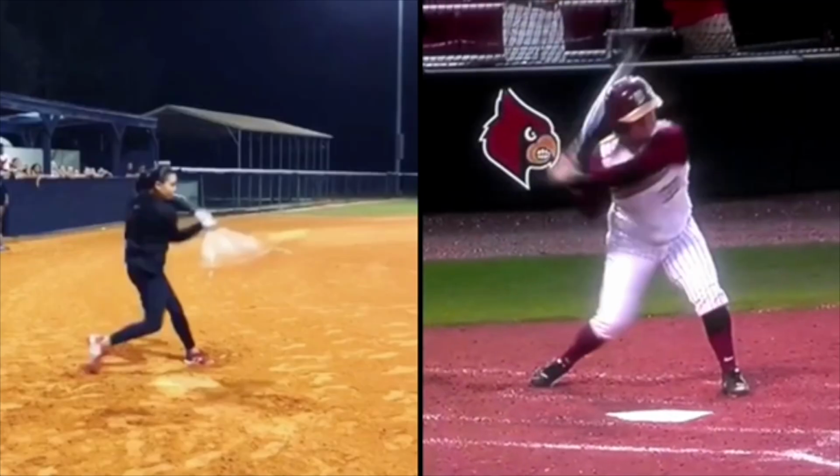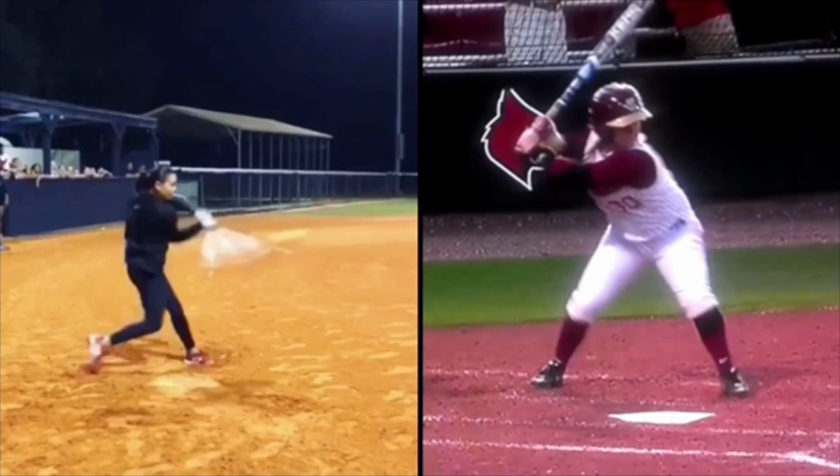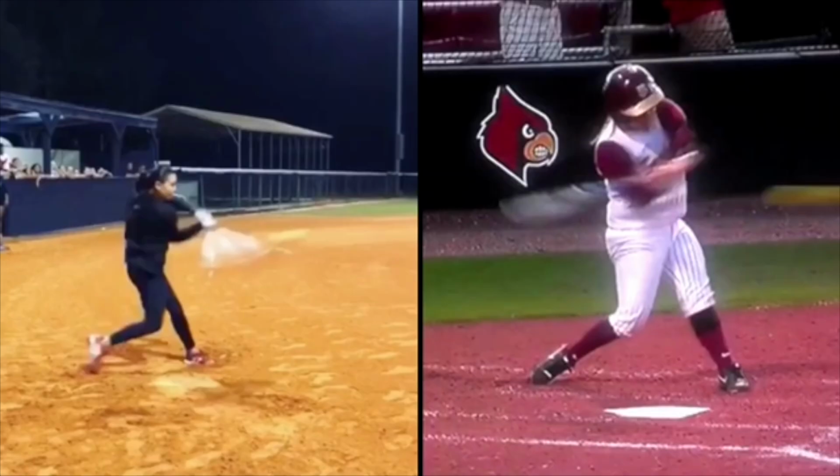And so when you're able to turn here and launch the bat, she's able to start to launch it rearward, and that gets in the zone early. If we go back as far as here, where the bat's just coming around her body, her body's turning, clearing a path for the bat. When we stop way back here, you can see how that bat is already getting into the zone. So if she's really late on a ball, she could hit a ball right here to right field, because her bat is getting into the zone early. It's starting to turn up and get up through the ball really early.